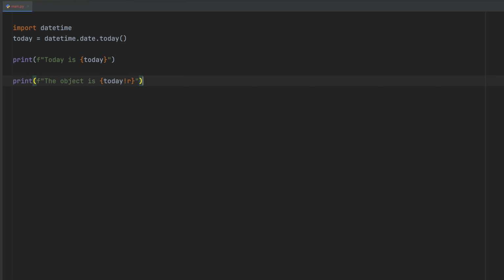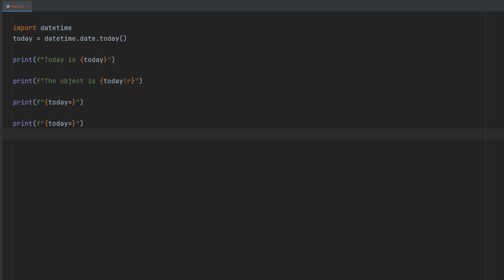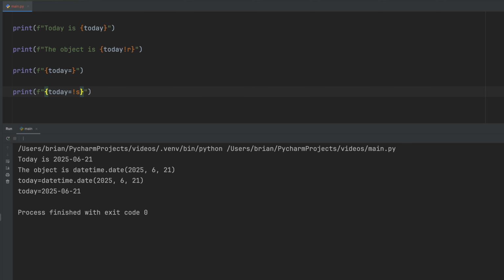This even works with our new favorite f-string technique, the equal sign. By default, the equal sign uses dunder repr, as we see here, but you can force it to use dunder string by adding the bang s to the end. Knowing the difference between dunder string and dunder repr and how to control it gives you total command over your output. F-strings are so much more than hello name.